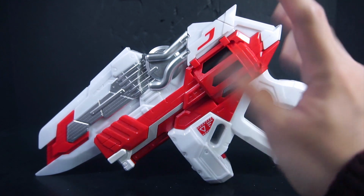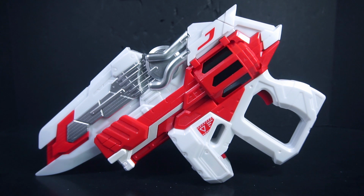So yeah, my thoughts overall on this toy: it's cool that they finally did a final form weapon in a traditional sense, obviously. And it's cool that this thing can actually read the Raise Buckles to give us our third retail toy that can read the buckles fully via the track, but technically our fourth. Though it's cool that it'll say the names of the buckles, but then it just doesn't really result in anything.